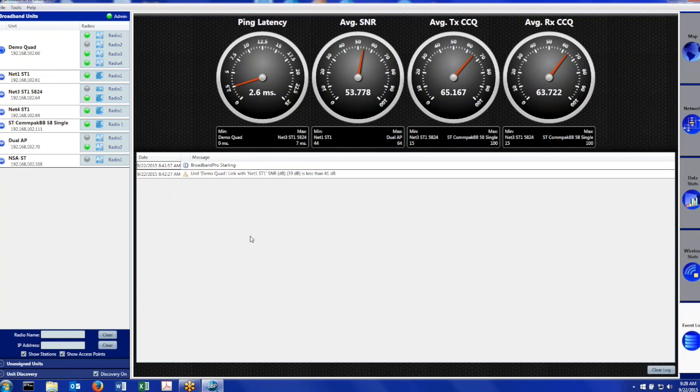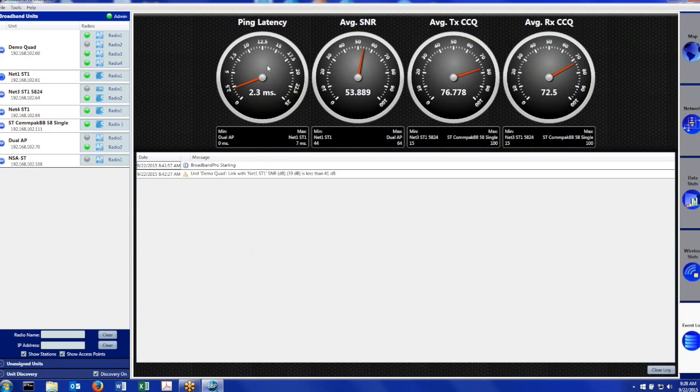Like in this instance, this just popped up. It's only showing me Broadband Pro starting, and I don't have too many other alerts on my network. That's because if your alarm center is tuned correctly, you only get pertinent alerts, things that are out of bounds from what you set your alarms to.